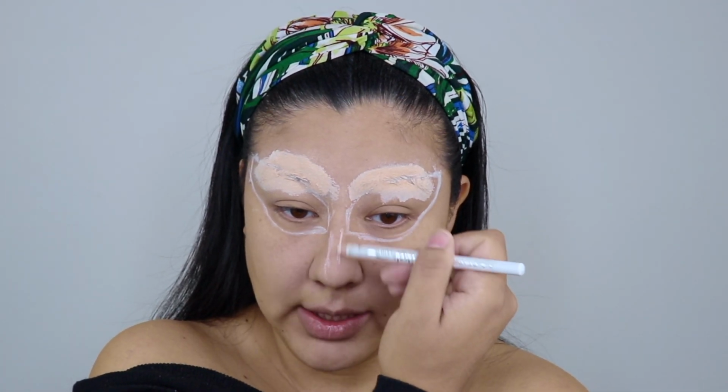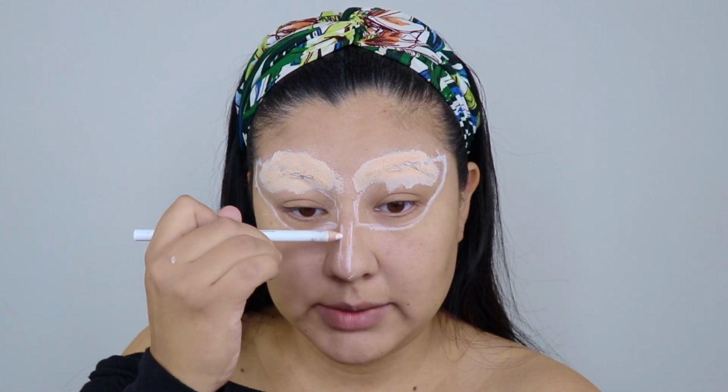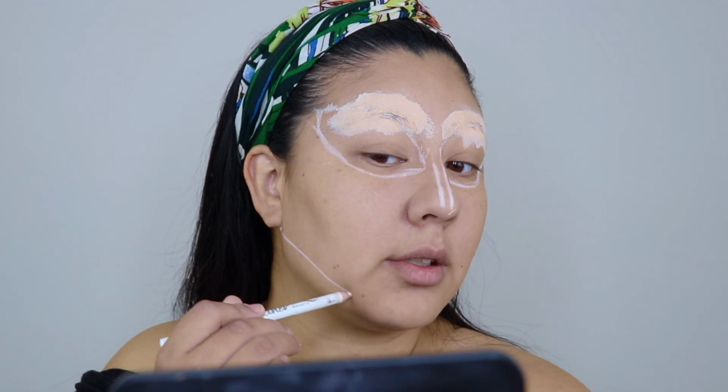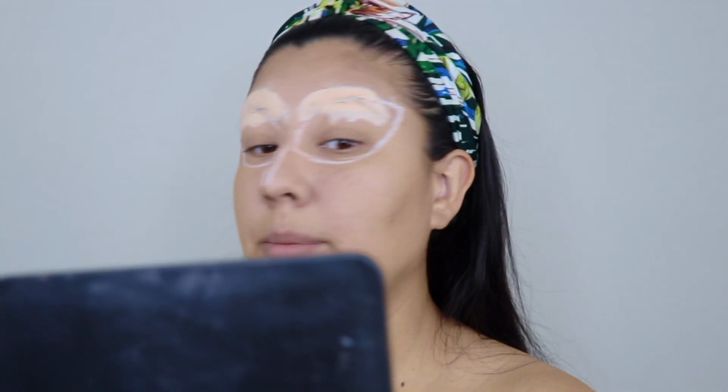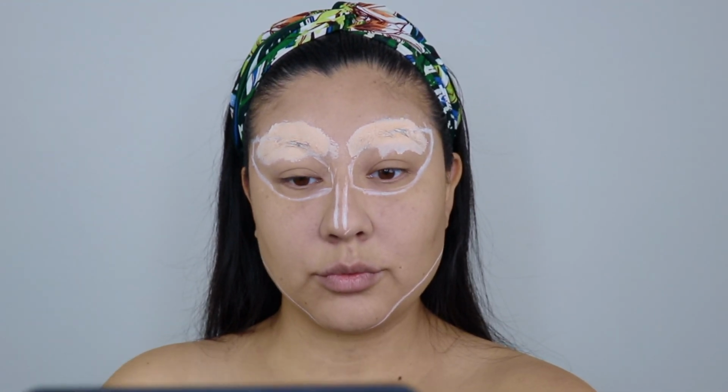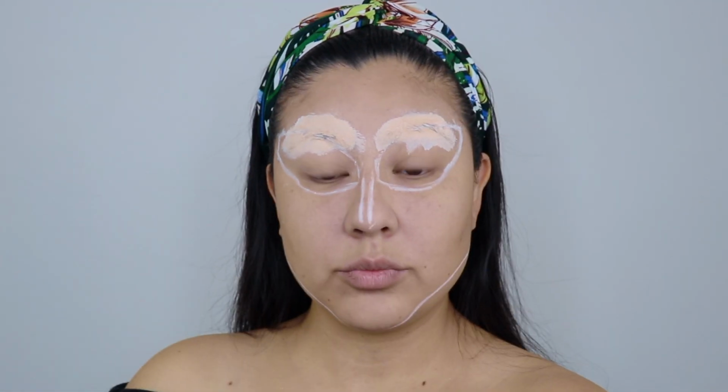Well, I'm gonna snatch my nose up for sure. So I'm kind of just gonna draw where I want my nose to look really, really thin, because aliens have small little noses. Okay, now for the bottom, I'm gonna go from where my ear starts, right here. And then just kind of make a line going downwards like that. And same thing to the other side. There you go. If I need to draw it up higher, then when I do my painting, I'll do that. But that's about an estimate.